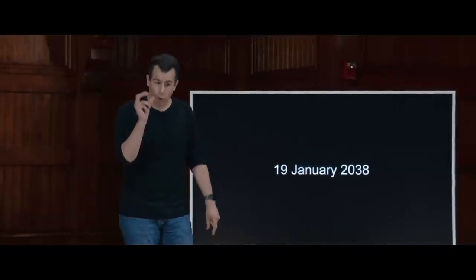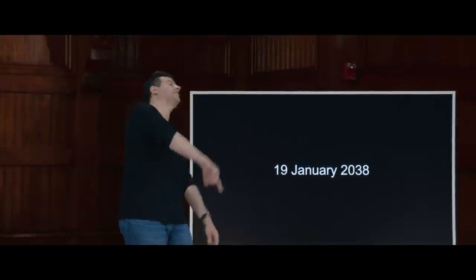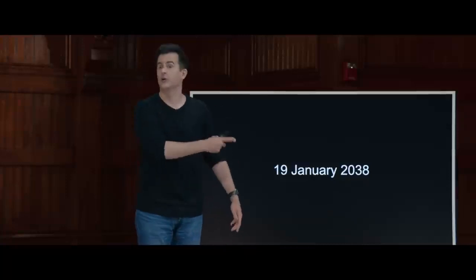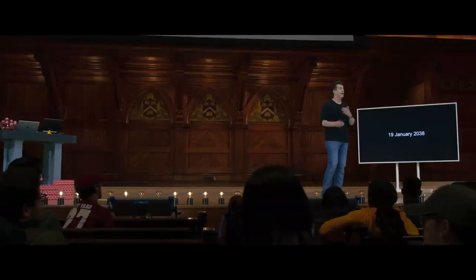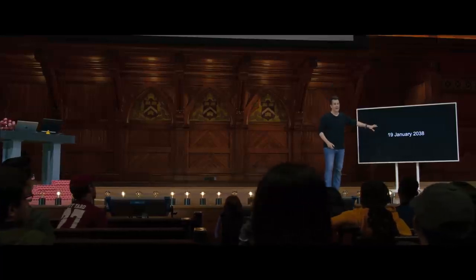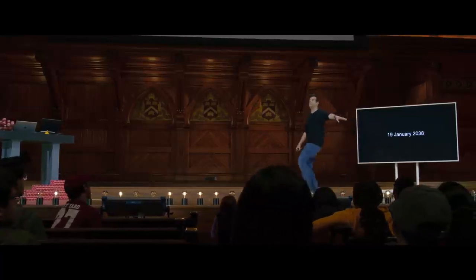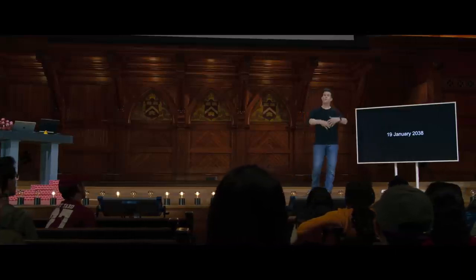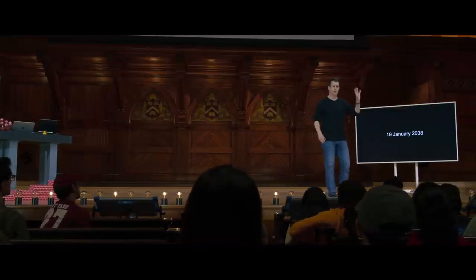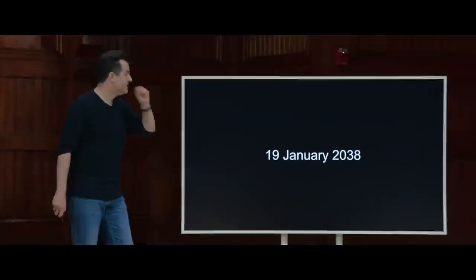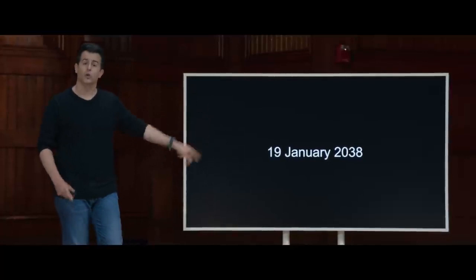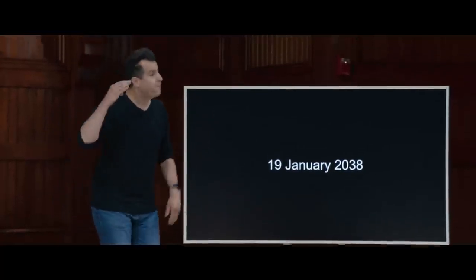Why? Because that 32-bit value is going to accidentally wrap around back to a 0 or a negative value. So we're going to go through the whole darn process again. Now, thankfully, the solution, as you might expect, is kind of just to kick the can even further down the road and use 64 bits, which I think will get us another 290 million years of runway. It's more than twice, so it's not our problem anymore at that point. But that's fundamentally going to be the solution, but it will still be finite.